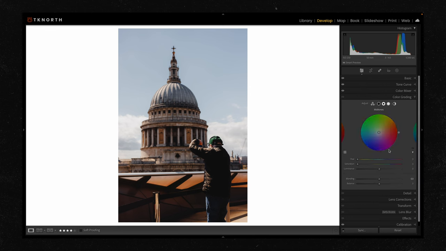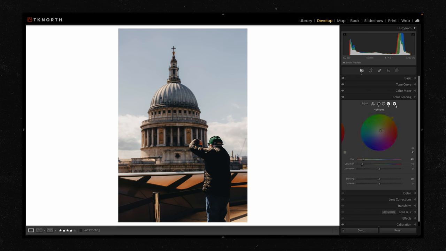So next I want to go into our color grading tab, and this is where we're going to create our final mood. I'm going to add this kind of cooler cast throughout. After we take that blue out of the sky, I kind of want to add some back in and give it that cool tone. So shadows, we're going to add in some blue, but I'm going to dial that right back down, maybe around there, around 10, and basically the opposite into our highlights. So more of a orange there, and again, dial it right back down.